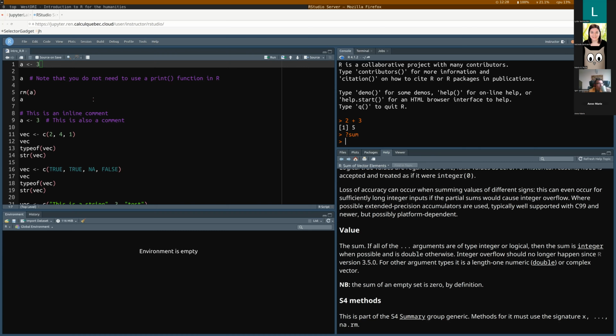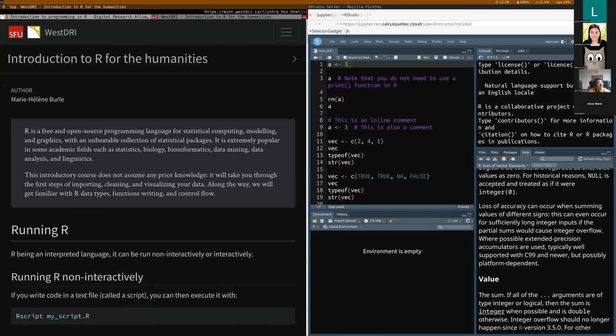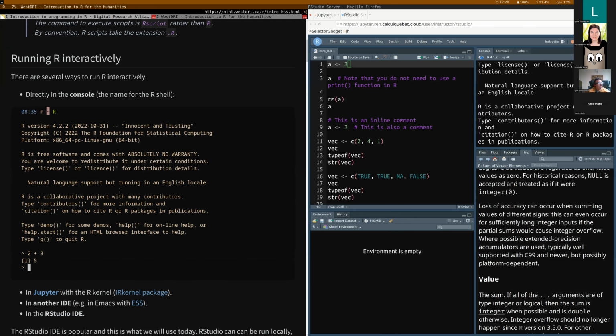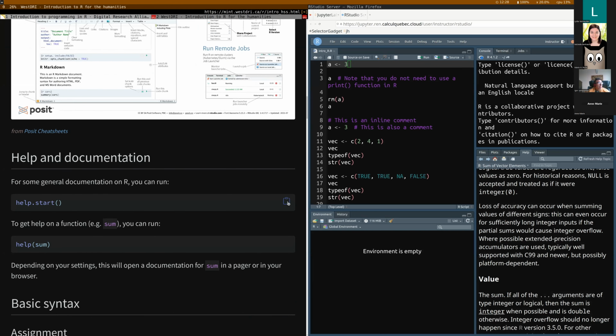The code that I'm going to be using is all in this workshop website. So you can type the code directly into your console, or you can also just copy it by clicking on the little clipboard symbol and then paste it in your console, whatever is most convenient.